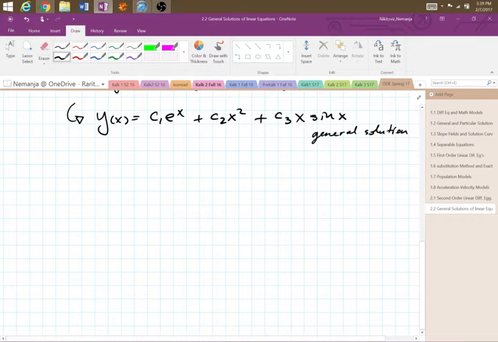So suppose that the functions p1, p2, pn are all continuous on the open interval containing the point A. Then, given n numbers b0 through bn minus 1, the nth order linear equation has a unique solution on the entire interval, satisfying the initial conditions. So this theorem, we don't use it to compute anything in this class. It's just for you to know that if I ask you to solve a differential equation, there should be a solution there, right? So it exists. Those of you interested in mathematics will obviously pay great attention to this particular theorem.